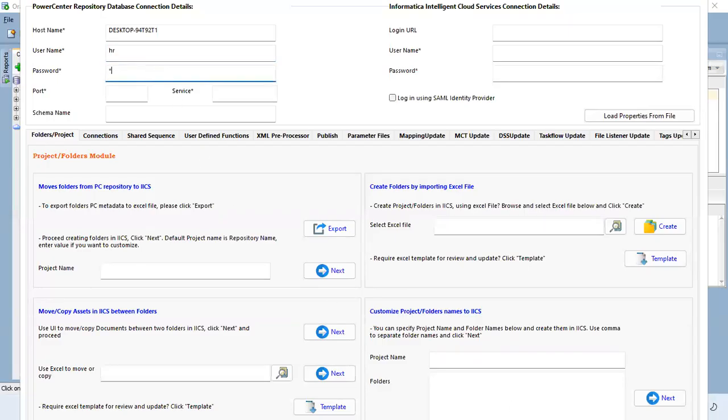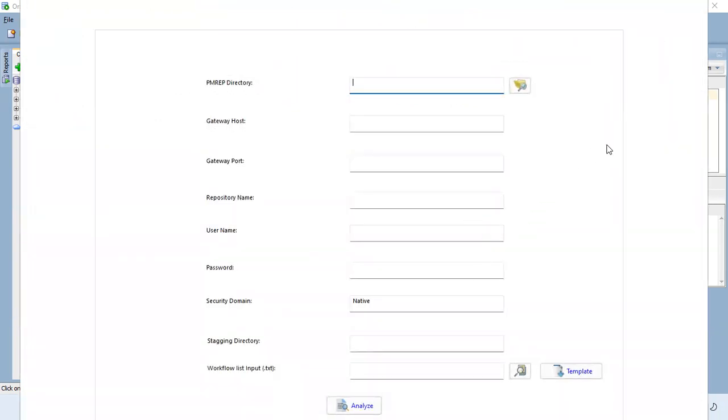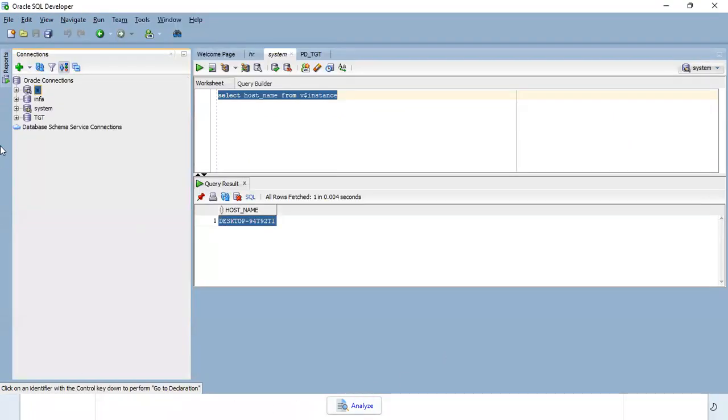My password is also HR, port 1521, and service X. Okay, so once you give all these details, by clicking on publish you have to provide all these details and then click on the export button. Once you click on the export button, you will get these details next.